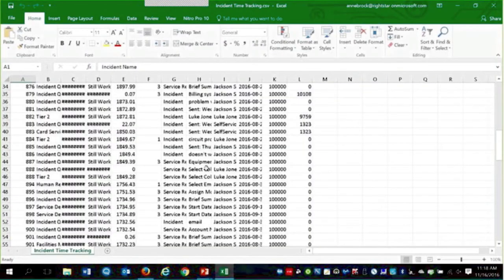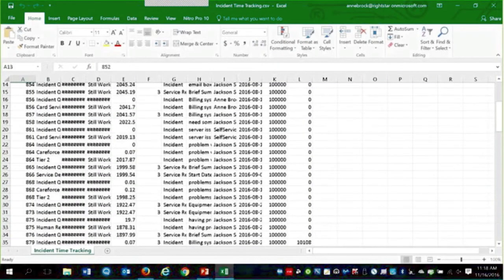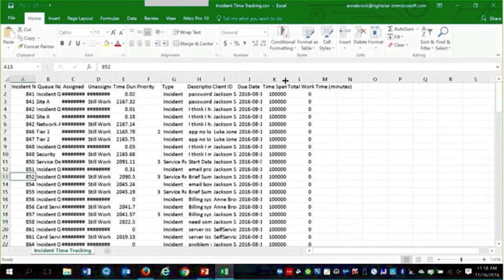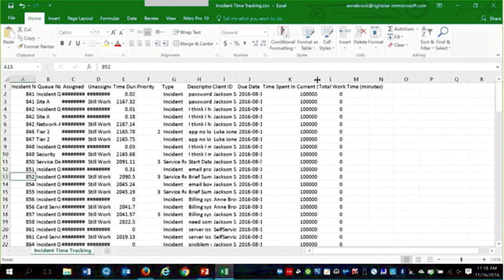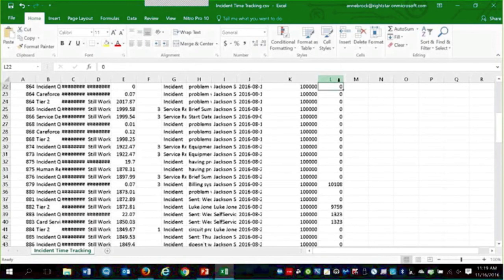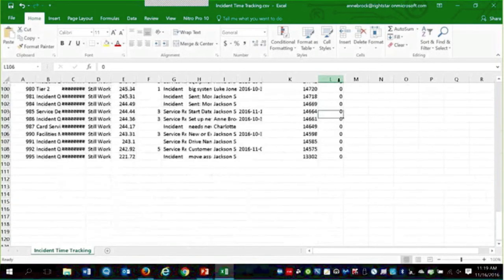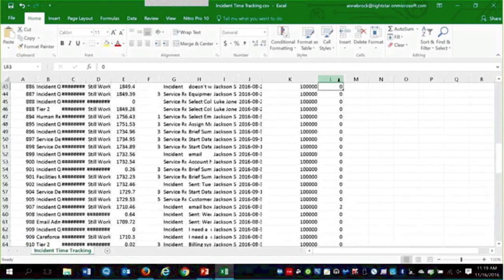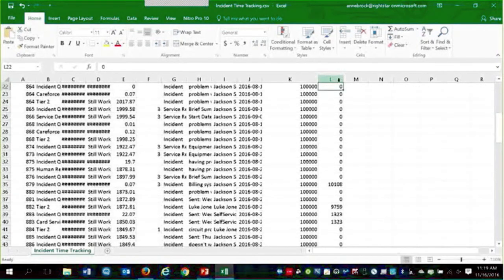So here's an example of one of the reports that came in. And again, this is demo data, so sometimes there's not a lot of relevant data, but you can see this column is time spent in current status, whatever the current status is, and then total work time. How much time have I actually spent in a working status? This is a report I ran a little bit ago, so I wouldn't have to pull up email today, but you can get this information out, and that starts telling you something about how your technicians are working and what kind of things they are doing.